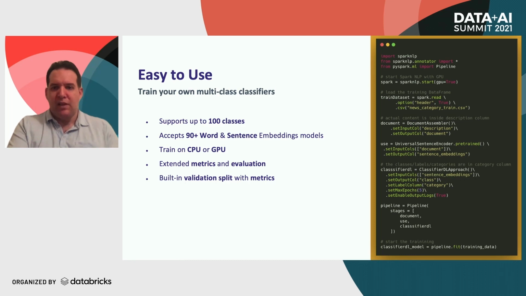And all you do is start Spark NLP with the GPU. As one line, you read the training dataset, which, as you see, is just a CSV with two columns, into a data frame, and you set up your pipeline, which starts with a document assembler. So take the text, create the document from it, calculate. In this case, we use universal sentence embeddings. So we load the pre-trained ones, and we use them to calculate sentence embeddings, and then we train our document classifier. Okay, so you set up the pipeline, you call .fit, and you're good to go.